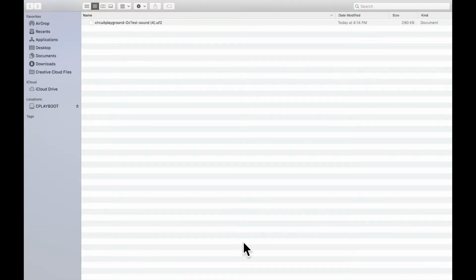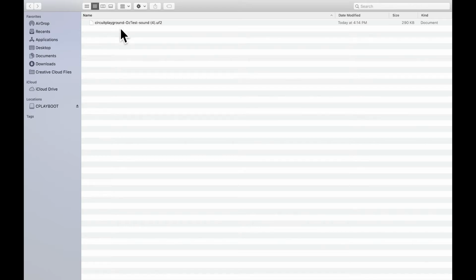Cool. Okay, so we have our file that we downloaded from MakeCode. When we hit that fuchsia looking download button, it went to our downloads folder. I moved it to another folder for this tutorial just to keep things on my computer private. But we have the file here. And so if you look down here to kind of the middle left of the screen, you see this symbol that looks like a flash drive, and it says CPLAYBOOT.